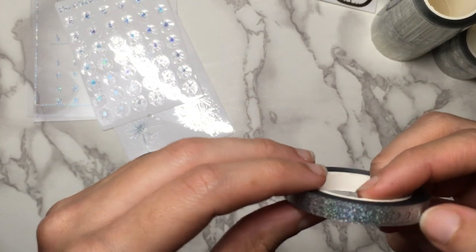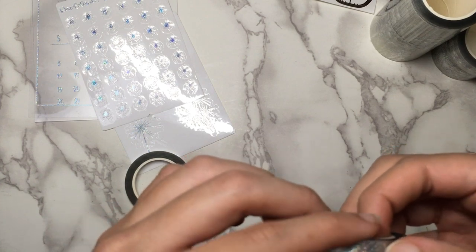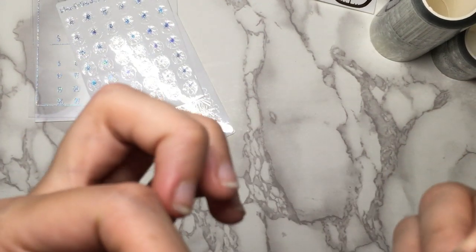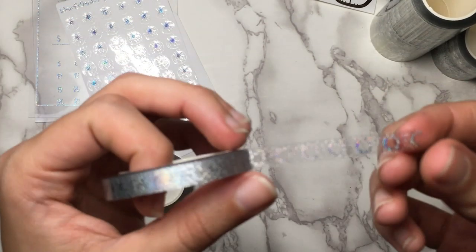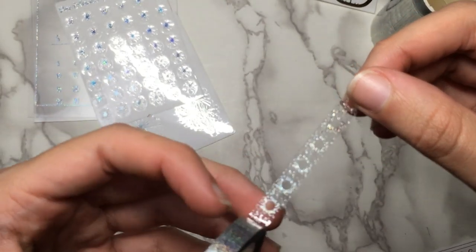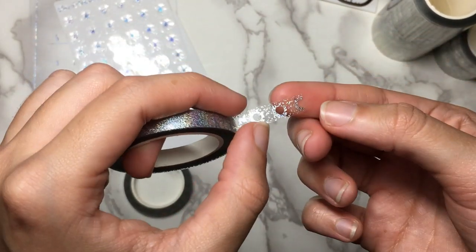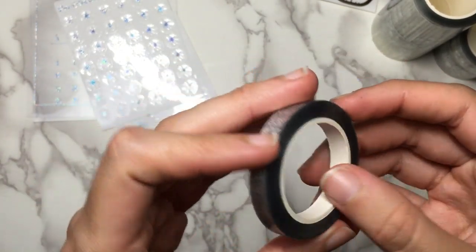Now let's get into the tiny tapes. So this is the checklist tape — little tiny fireworks designs, but there is a hole in the middle of them because it is meant to be used as a checklist. I'm probably just going to use this as deco like I do with other ones. It is perforated after every single firework, so you can rip off however long a checklist you want, or just rip them off individually to use as deco.